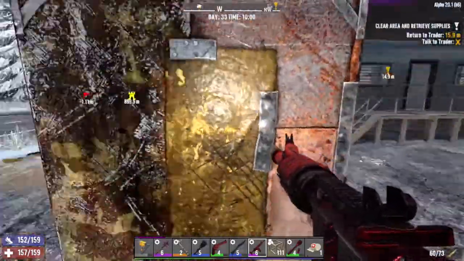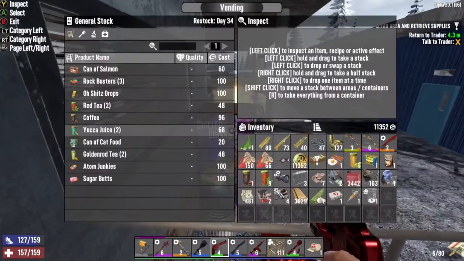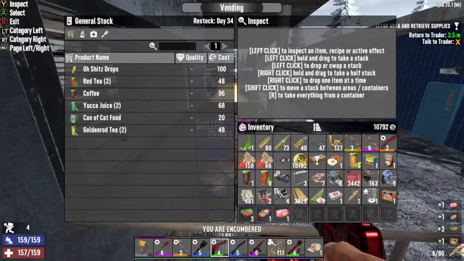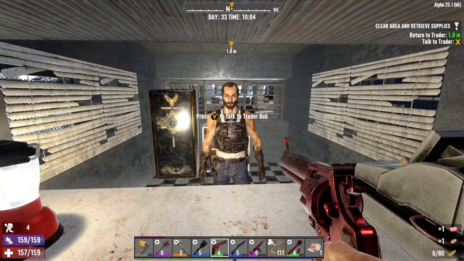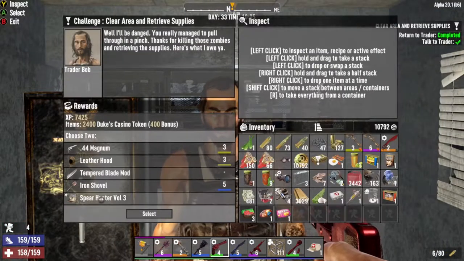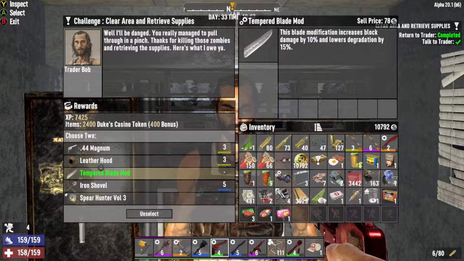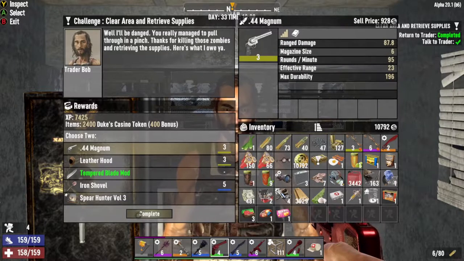Hey, Bob! Back! Got anything good for me? I hope so. Yes, yes, yes, yes. And yes and yes. Let us visit for a while. Now we're cooking with gas. Tempered blade mod? Absolutely. Magnum or... I think we're going to have to go with the magnum.